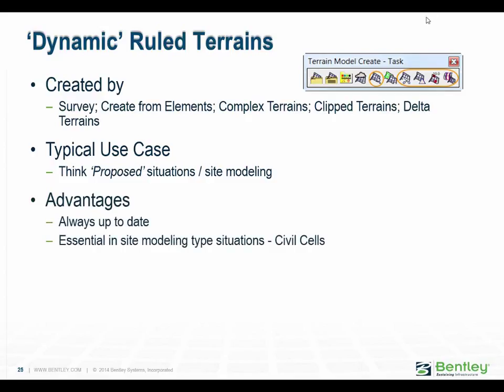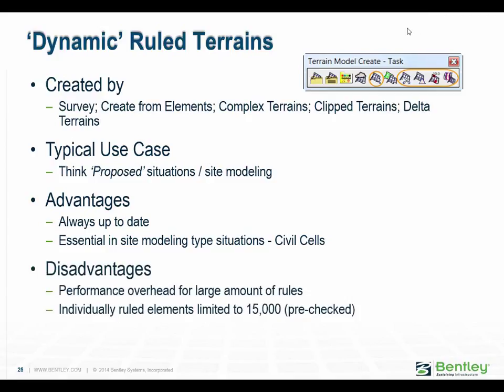Some advantages: it is always up to date. You're maintaining that terrain in sync with the elements it's based off. So it's key to some of the technology that sits behind civil cells. We need the surfaces that civil cell generates to always be up to date. There is a disadvantage though, mainly that the terrain has got to monitor what goes on.